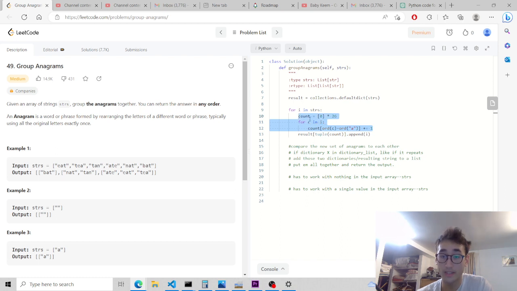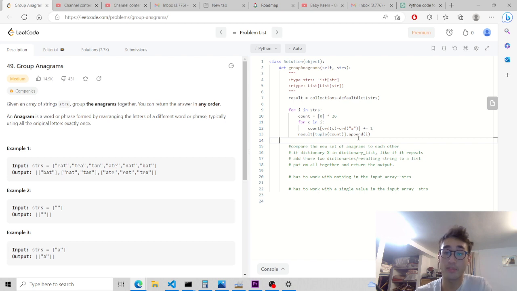So it's the same format for every word in this strings list that we're plugging in as a key value pair, so that when we append the string as is, we know it will match.